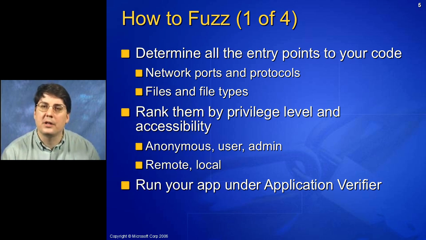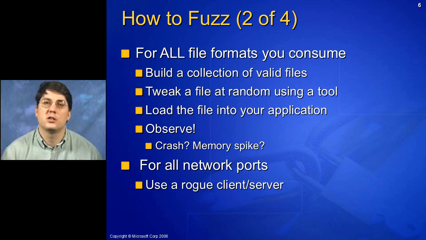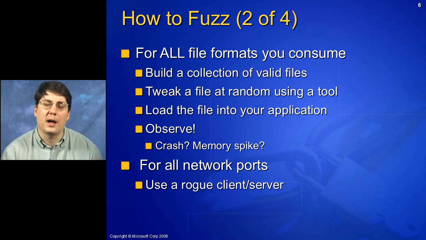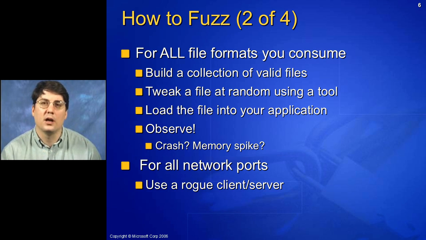There's a tool available called Application Verifier, or App Verifier, that can help you find weaknesses in your code. So run your tool under App Verifier certainly. For all the file formats that you consume, and we mean all of the file formats you consume, this is one place where you don't want to order things by the scenarios of your customers. You want to order things by anti-scenarios, by the things that the intruders will want you to do. And that means that you've got to look at all your file formats with equal levels of detail to make sure you're covering all of the scenarios there.